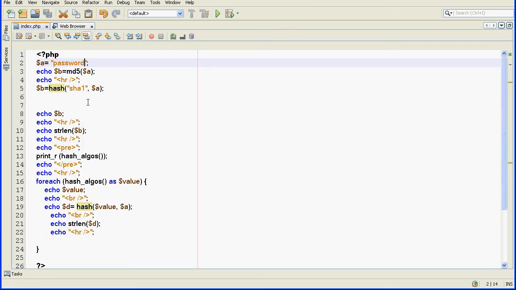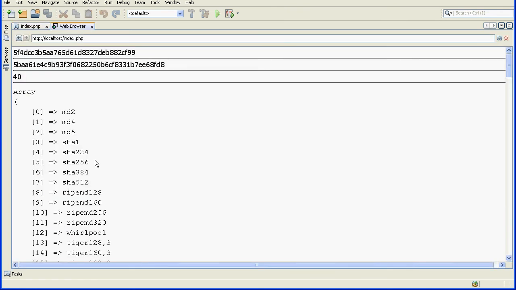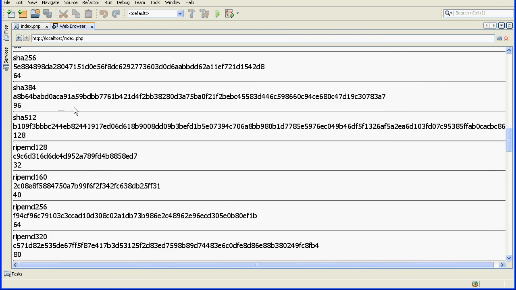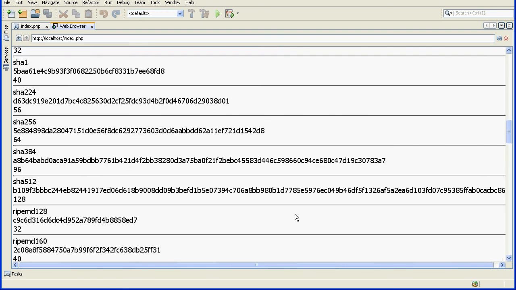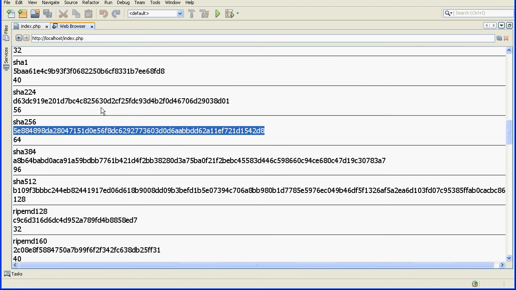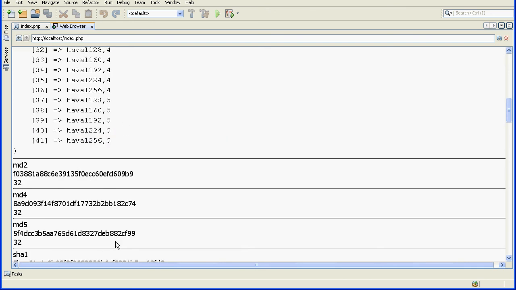As I said before, this way of encryption is only one way. You can encrypt a text or a string, but you cannot decrypt it. There is no way to decrypt this string, for example, to get the password text. At least officially, PHP doesn't have any function that will do that for you. But however, how secure is this? For example, MD5, this one.